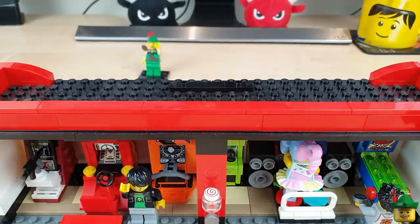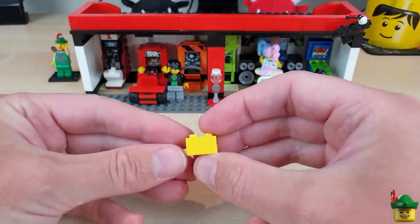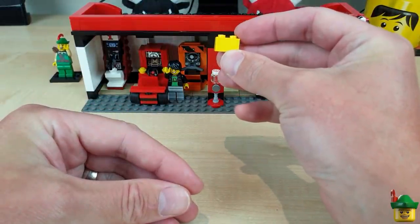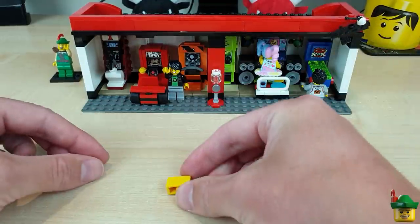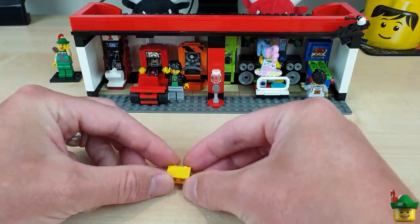Otherwise, it just wouldn't be a Robin Hood Bricks build, would it? Right, so for this massive 3D sign, I'm going to use yellow bricks because I think that'll be the biggest contrast towards the black, the red, and the white of the main building. So see how quickly you can guess what I'm building.